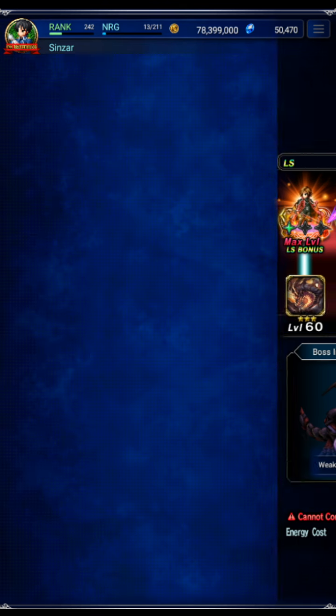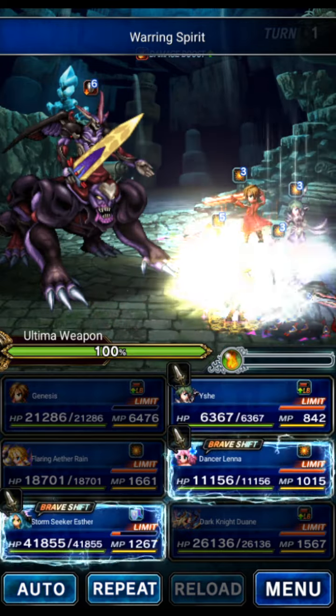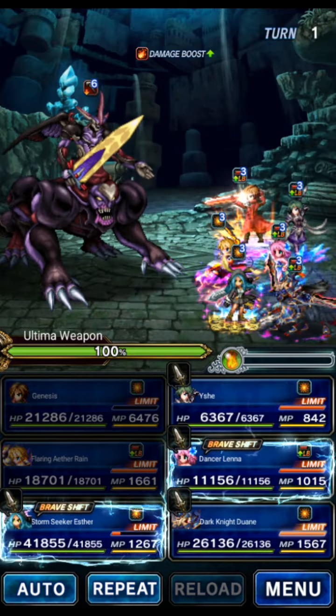So, slightly above 18 billion to get a perfect score on this boss. We're going to use this team. Let's get in here and give it a go. I'll show you the gear at the end. I'll show you the turn chart in the comments. But we're going to be doing a turn 3 clear. So a pretty quick clear. And the reason for that, I'll explain in a moment.